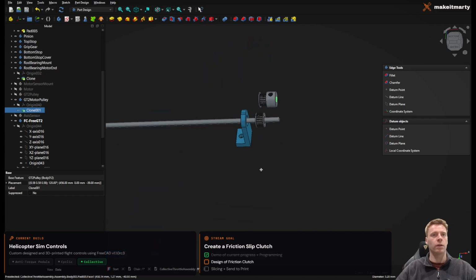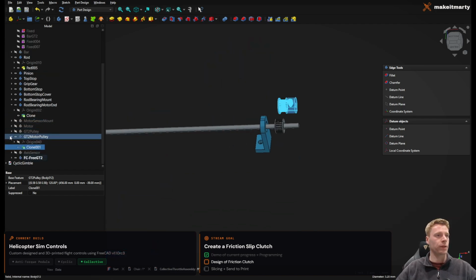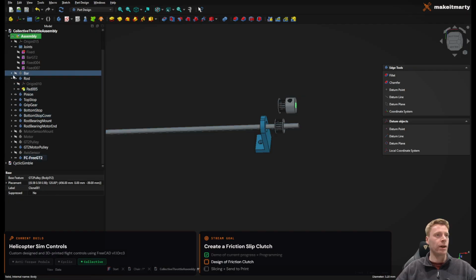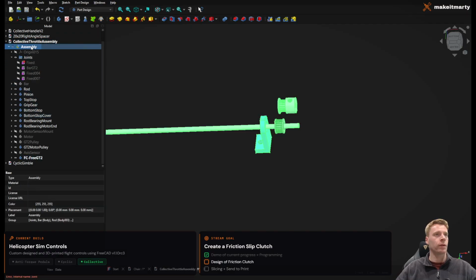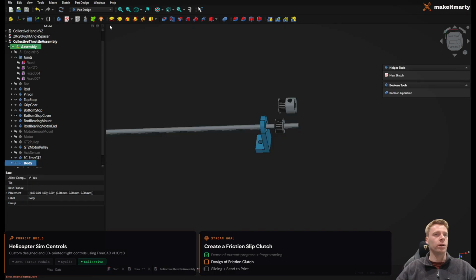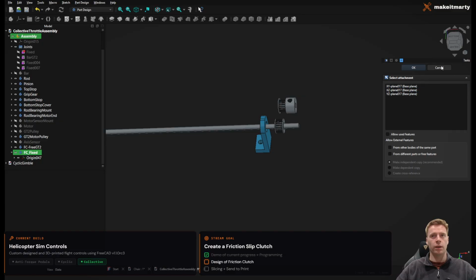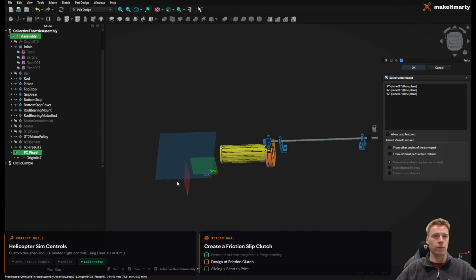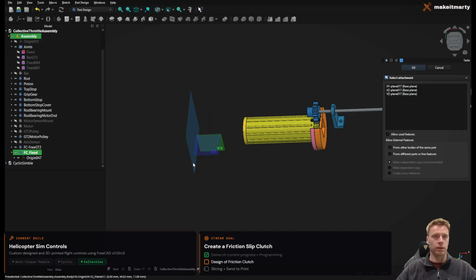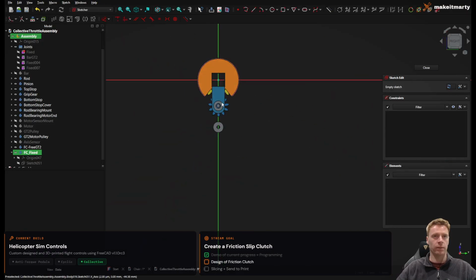Okay. So let's make a new part. So let's prepare our tree. And we're going to go into part design, new part. And we're going to make a new, let's call this FC fixed. And let's start the sketch in that pane there.